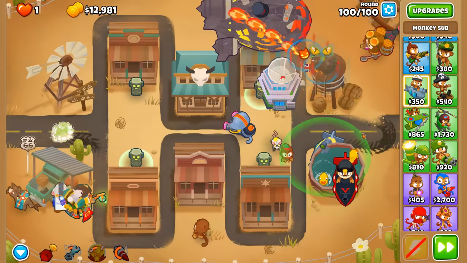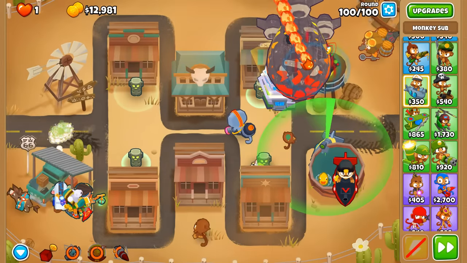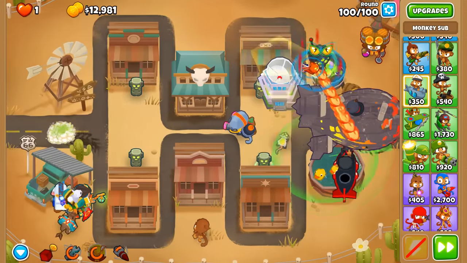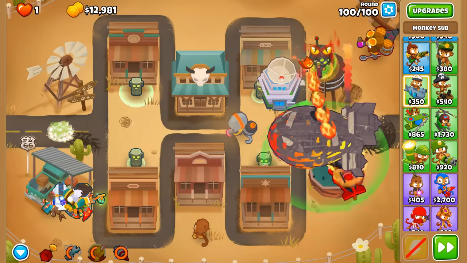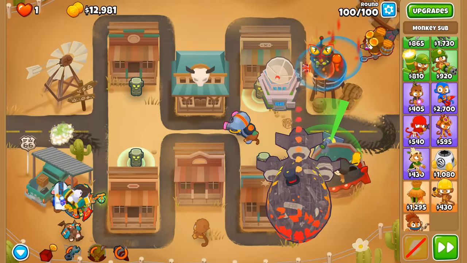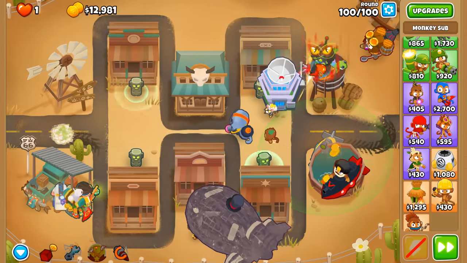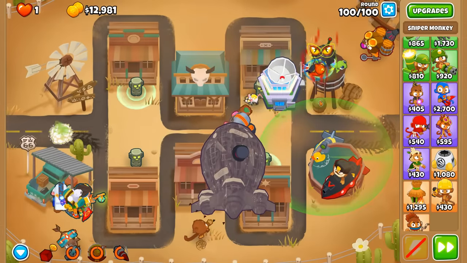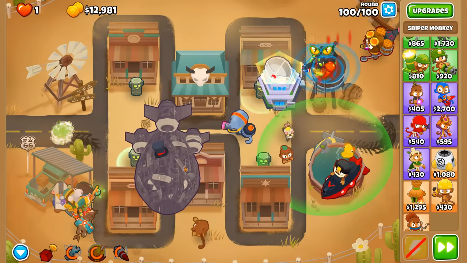Again with all of this BS and annoyance. Okay, there we go. Don't do too much damage, either of you. This is going to be very tight here. Okay, that's not popped it, so that's kind of okay. I'm not confident with this whatsoever. We still got 40,000 damage left to do, and we're not even popping the bad layer.